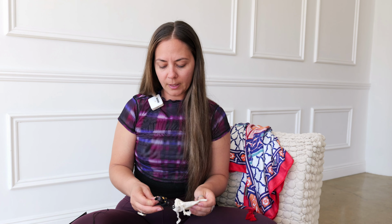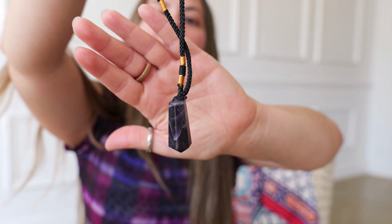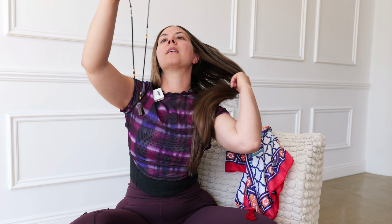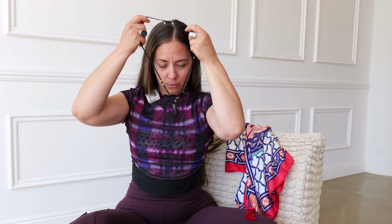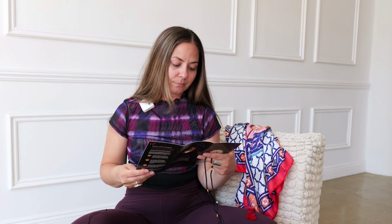Okay. The next one, here's the amethyst one. So we have our amethyst necklace pendant. And I love these, I don't know if you call them drawstring for the necklaces, but it makes putting them on and off really easy in comparison to the clasps. So I do actually very much like that. That's beautiful.